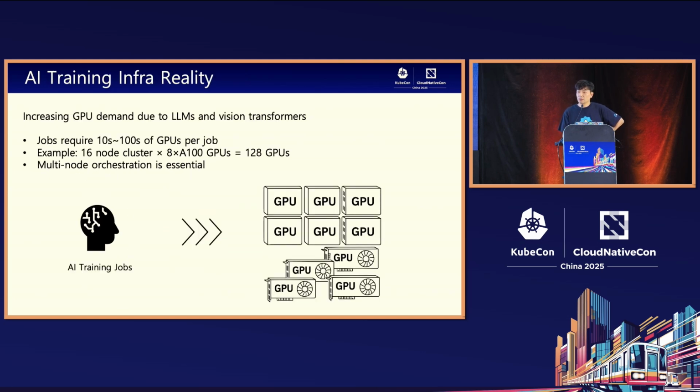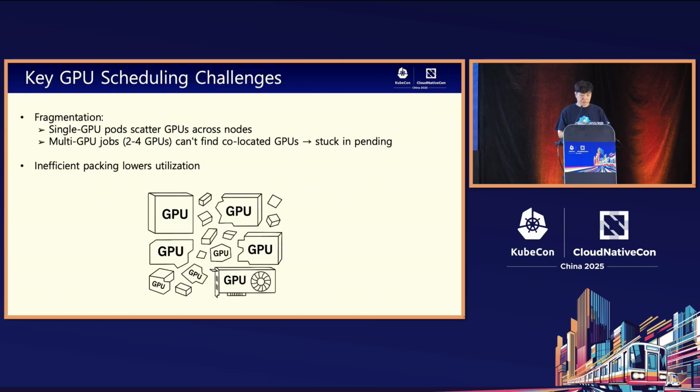But in reality, we have GPU allocation challenges. You know that GPUs are so expensive, and if we order a GPU today, we need to wait a few months at least. AI training today demands massive compute, and AI jobs now require tens to hundreds of GPUs when it comes to enterprise-level services. That's why I designed this session.